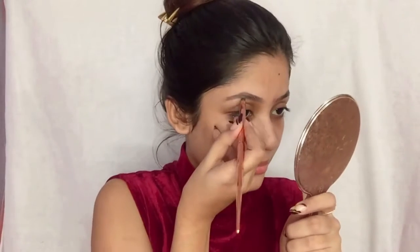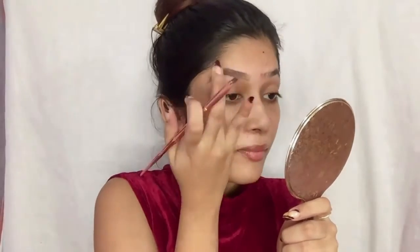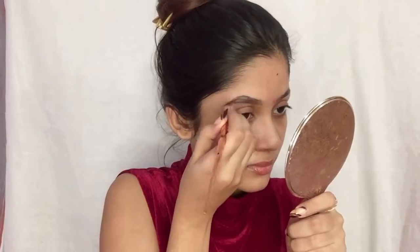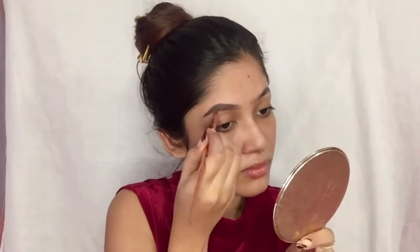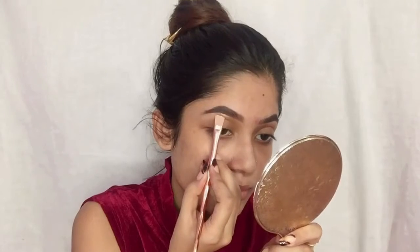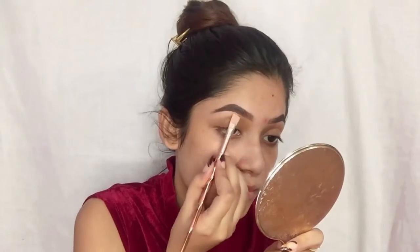Now I am going to use this pack eyebrow cream, and with the help of an angular brush I am going to do my eyebrows. And by the way, this is in the shade Walnut Wax. Now I am going to clean them with the help of a concealer, and I am going to use this Makeup Revolution concealer in the shade C10.